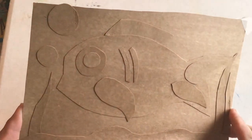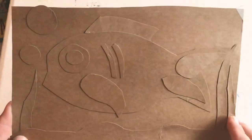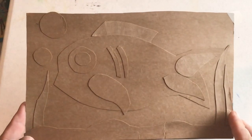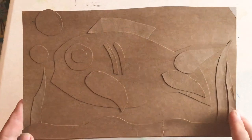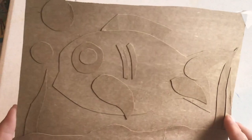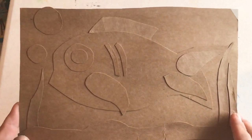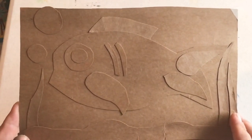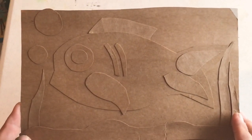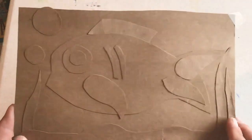Do you see what's on the paper? Yep, it's another fish! We're doing a whole bunch of fishy projects. Now this project is called a colligraph. A colligraph is used for printing, but it also looks a lot like something you might have done at school before — and that is called a collage. Collage is when you use pieces of paper cut and glued together to create a picture. Well, a colligraph uses the same idea, but then we use the image to print with.